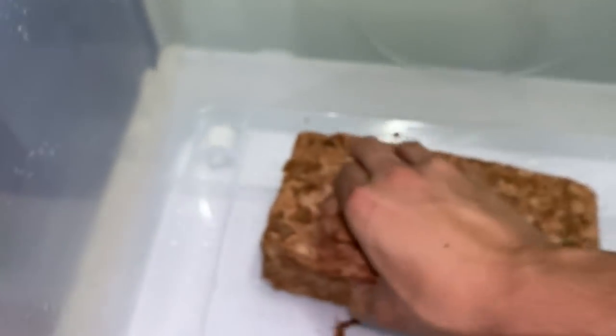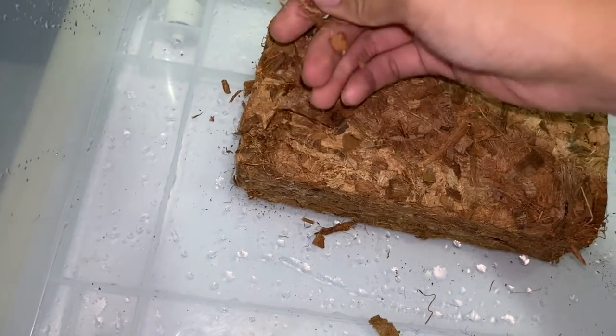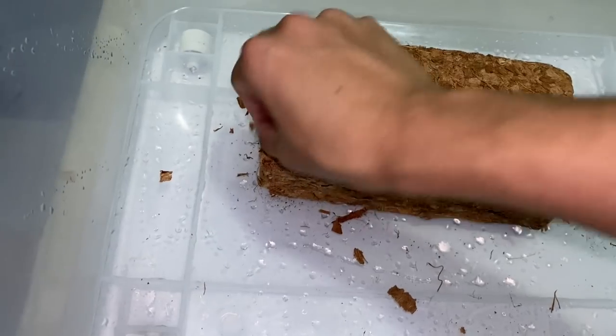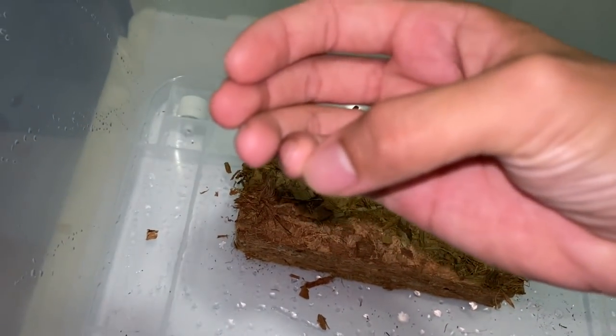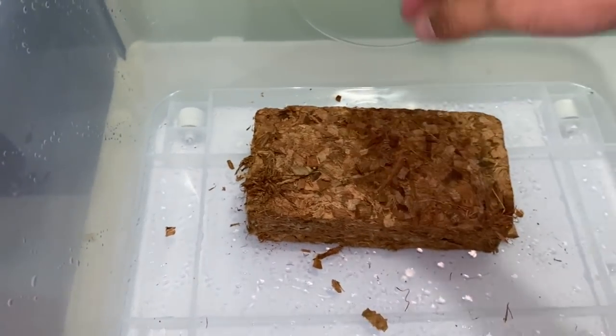Is it breakable? Oh, you can actually break it. Did it just poke me? I have no idea. I think it's super dry, that's why. Okay, let's get some water.